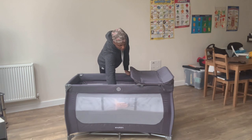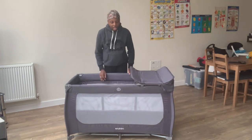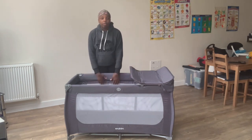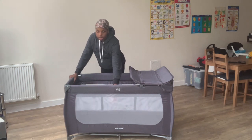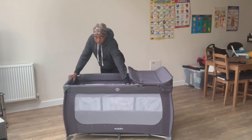This mesh will protect him, and it will push him back to roll onto the other side, which is cool. And the fact that it's mesh means that even if my little one gets really close up when he's sleeping, he can obviously breathe through these holes here.